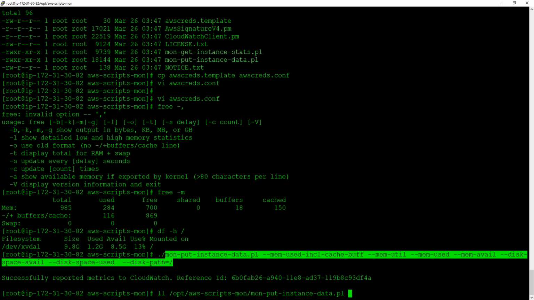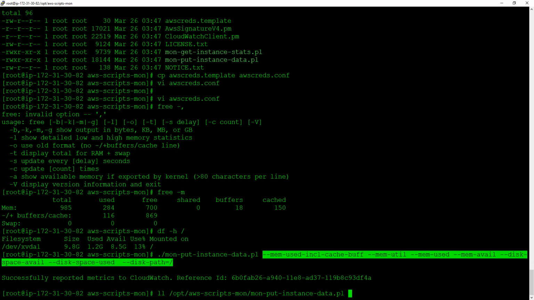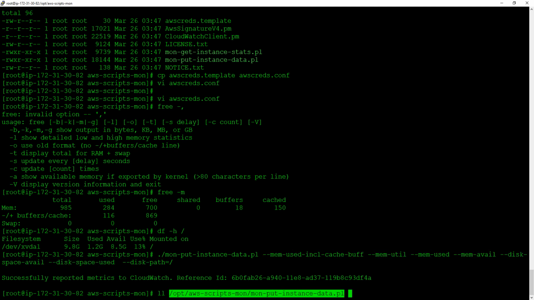Okay, so let me copy this path. My notepad. So actually I'm setting this up in cron, so I need the absolute path.